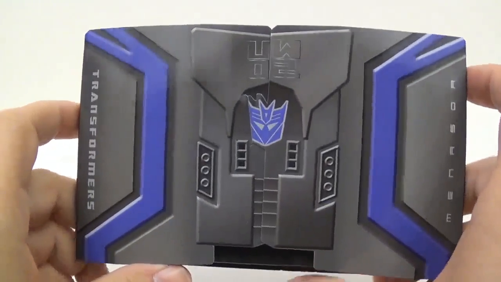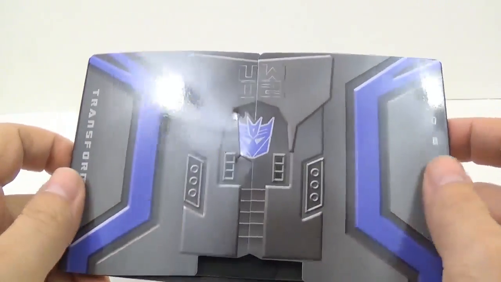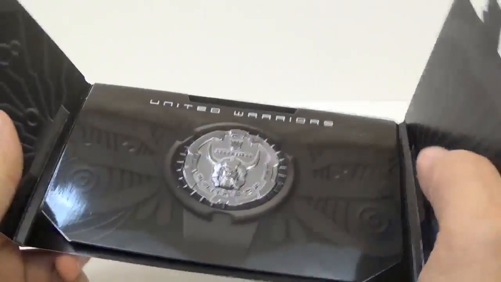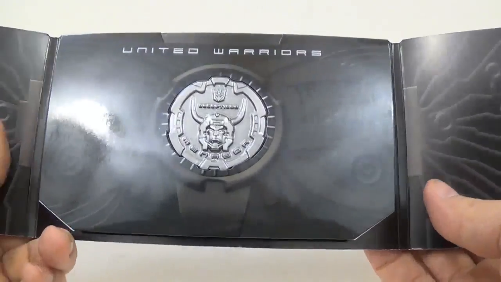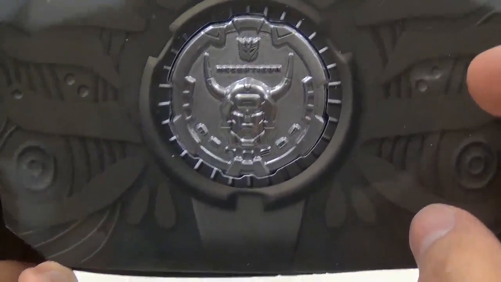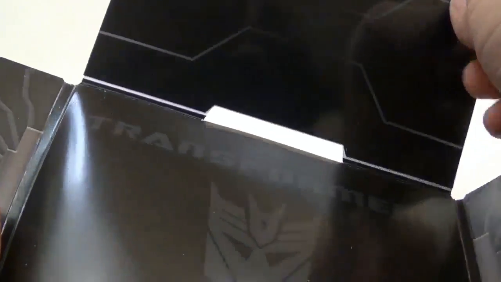So also, depending on where you get this guy at, I got this at Robot Kingdom because I wanted to get the coin. So here's the coin right here, and you can see it says Transformers Menasor UW-02, and it's the chest. So you open that up, and you have the inside of the chest right here, and you have your Menasor coin right here, and it's a very nice coin.